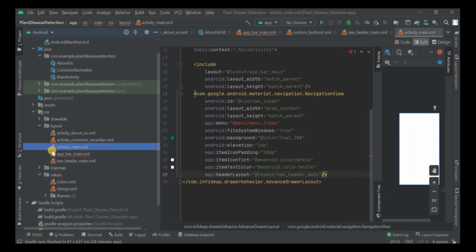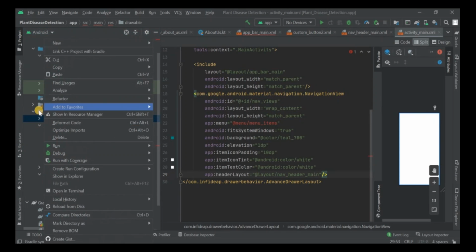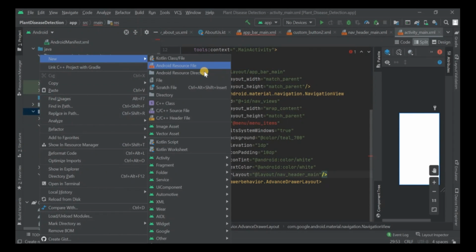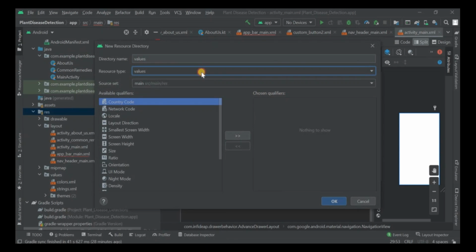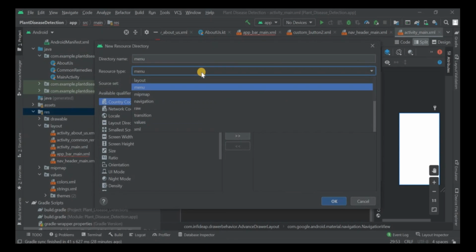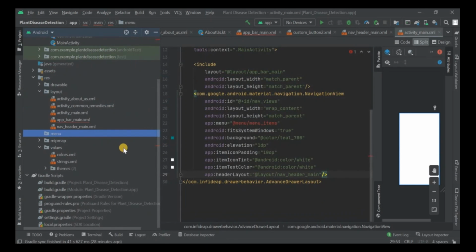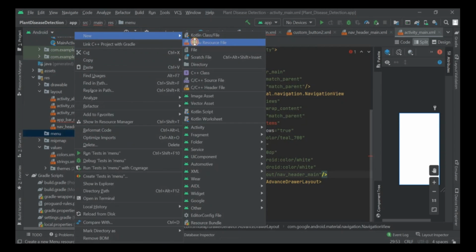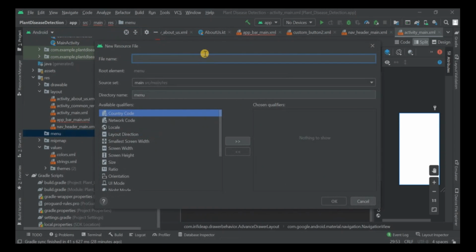Okay, click on the project, and after going to the project, right click on res, that is resources, go to new, then Android resource directory, and then you have to choose menu, click OK. It is created, and now you right click here on the menu, and then menu resource file.